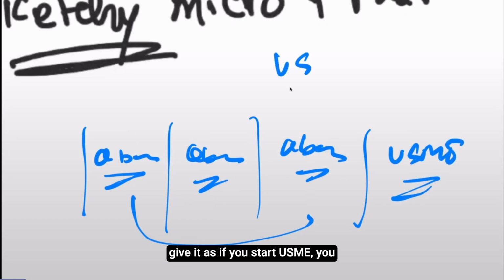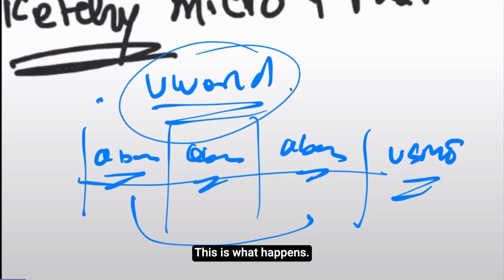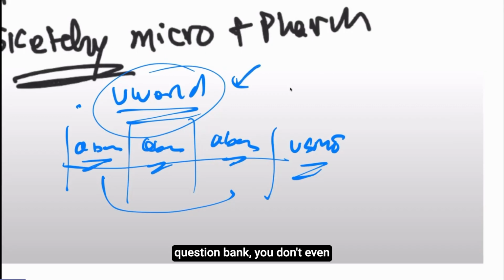If you start with UWorld, let's say UWorld is my only question bank, this is what happens. You go to your only question bank, you don't even know how to learn because you never learned test taking. And because you don't even know how to learn, you're just going to do two passes. You didn't even learn what was important. And then you show up to the USMLE, and NBMEs are not improving. That's the main issue that happens. So the way to fix that is keep adding question banks until your score gets better.